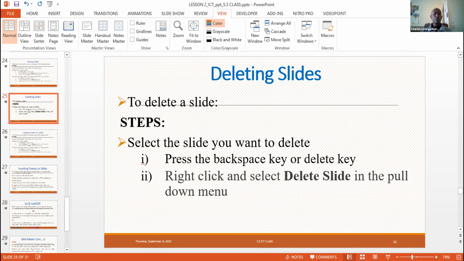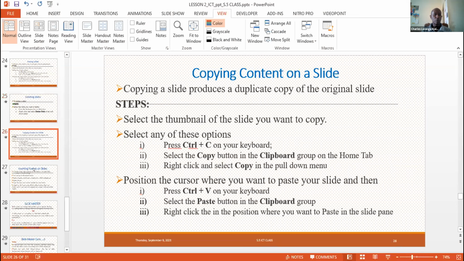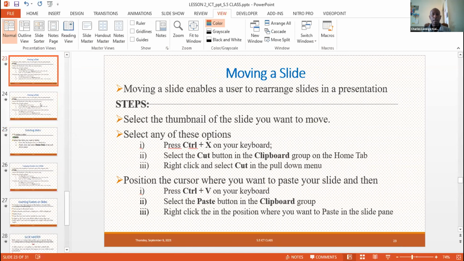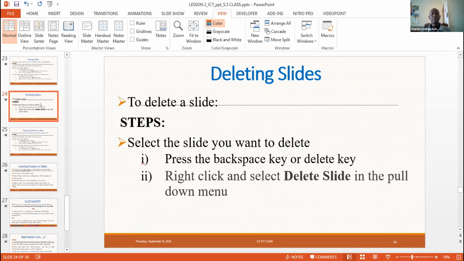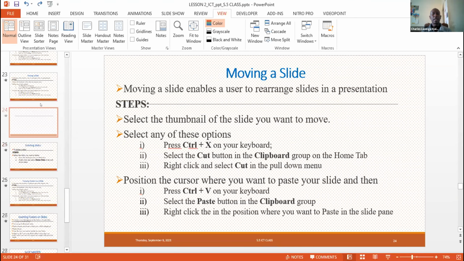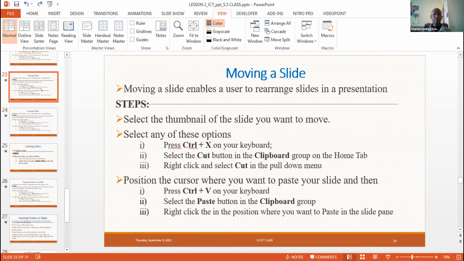I have two copies of moving a slide. Where are they? One is here, another one is here. So if I'm not interested in the slide, I start by pressing the delete key, much as you're not seeing my keyboard, but I'm pressing the delete key now. So the slide has been deleted. I'm undoing. What is the shortcut key for undoing? Ctrl Z. Thank you. Ctrl Z. My slide is back.